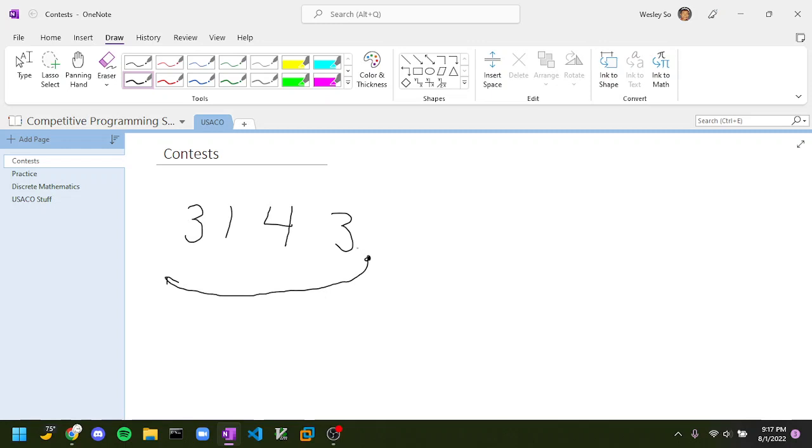So, for example, we start at element 3, check if it's been seen before. Have we seen it before? It's the first element, so no. And we keep going because we haven't seen it before. We go to 4. Have we seen it before? Nope. It's distinct. Keep going. 1.